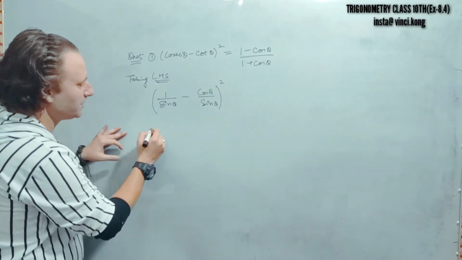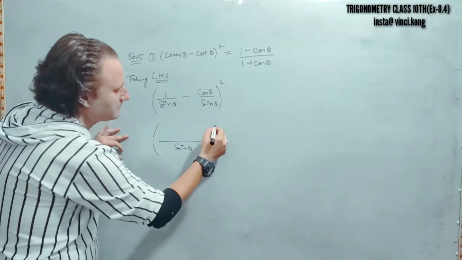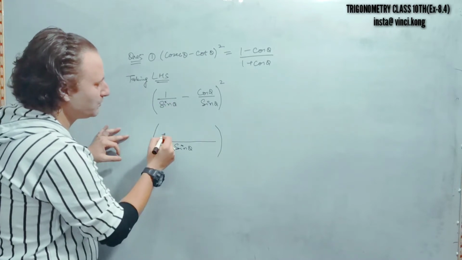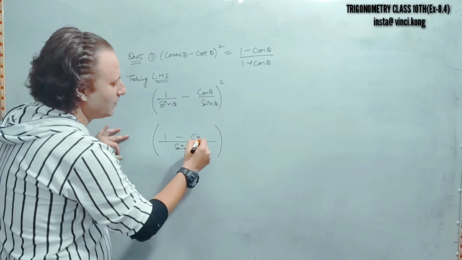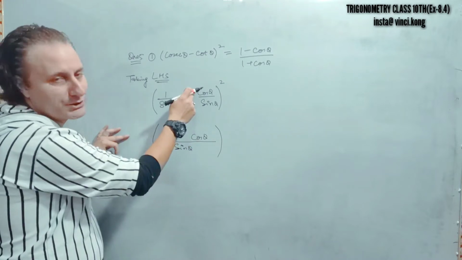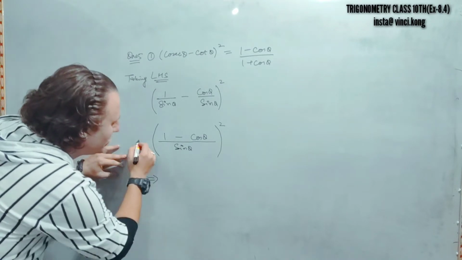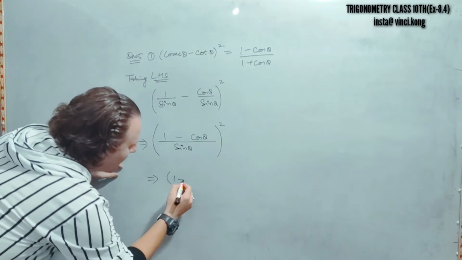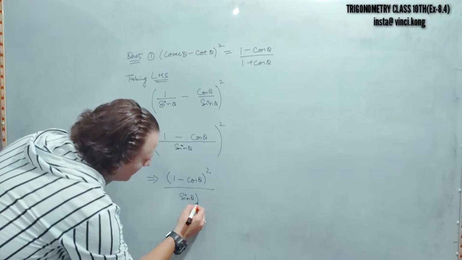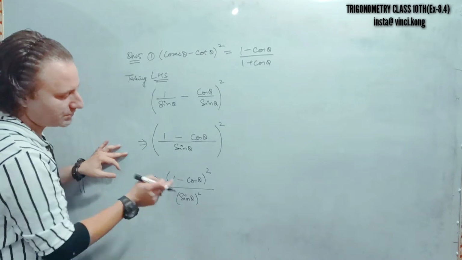Now what next? I can take the LCM here. I have the LCM as sine theta. We have the denominator and the LCM same, so whatever is in the numerator, write that. And then we have cos theta; again the denominator and LCM are the same, so whatever is in the numerator, write that. And we have a square here. Now I will take 1 minus cos theta and put a square, and then sine theta and put a square here as well, because this square belongs to the numerator and the denominator as well. So this is what I have done.